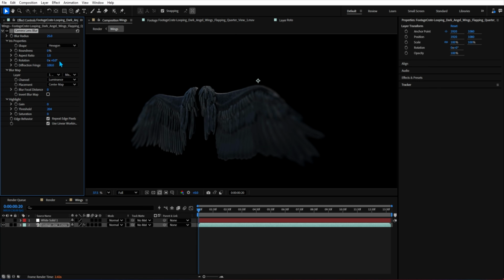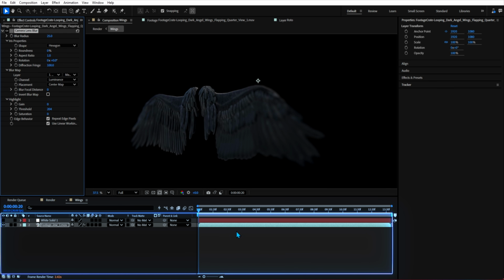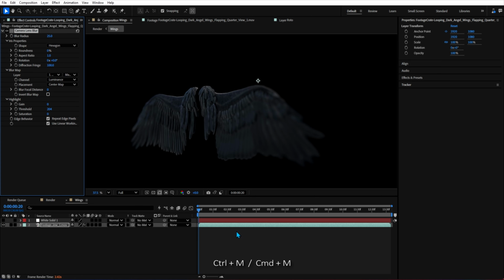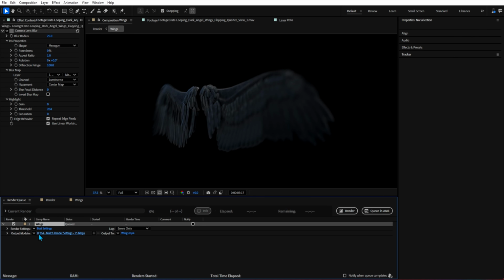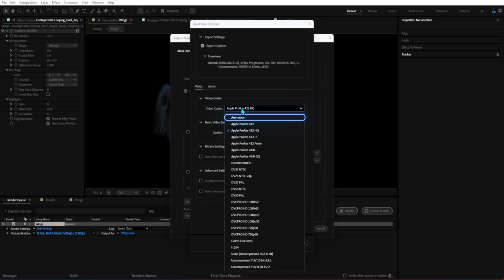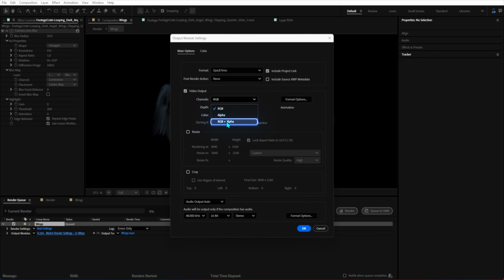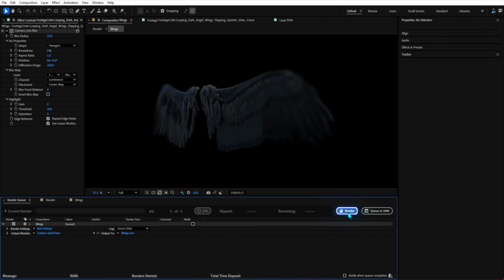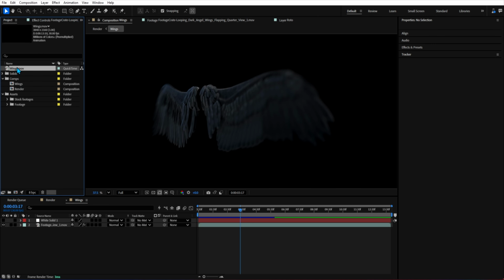Now because camera lens blur is quite a heavy effect and can slow your computer down, and nobody has time for that, let's pre-render it. Click on this composition, press Ctrl+M, and from here we can render it. We want it to import with transparency, so select Animation Codec and RGB plus Alpha here. In post-render, select Import. Hit the render button and it's rendered and imported into the project panel.